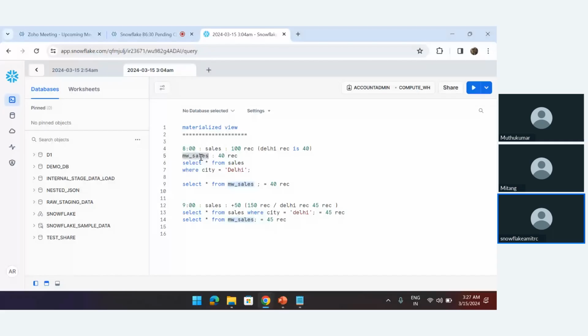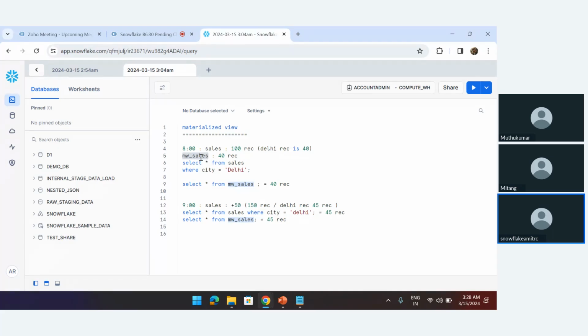On top of that data, if you create the materialized view, it will definitely improve the performance, and it will not incur much additional cost. Because if you frequently insert, update, or delete on the base table, then your materialized view also needs to be refreshed again and again, and this refreshment needs computing power, and it will be chargeable.